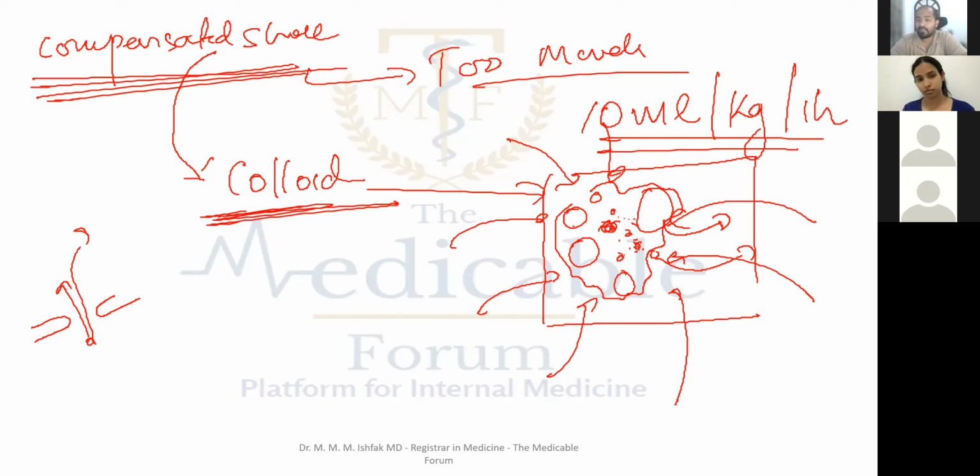Now, what is the point? Nothing remains in your blood. You are giving colloid to make sure that it remains in the blood vessel, but when you're giving it at a variable rate, they end up going out to the extravascular space. Now, the problem is that during recovery, all the fenestrations close. But water is permeable, so it can come in. There is a reabsorption. But colloids cannot come. The moment things are closed after recovery, the colloids remain outside in the extravascular spaces, like in the pleural space, peritoneal space. They remain.